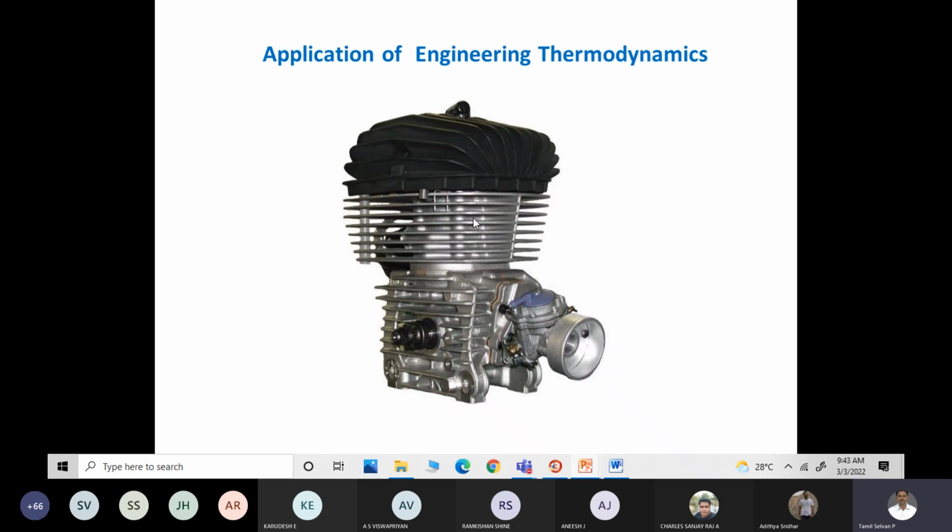Now, what are all these aluminum things, thin plate-like things? What is the use of it? What is its name? Fins. These are nothing but the extended surfaces which surround the engine. The purpose of this is to transfer the heat from the engine body to the surrounding air. The heat is conducted from the engine body surface up to the tip, and at the tip usually the heat transfer occurs.